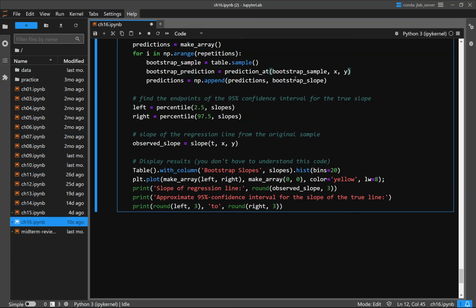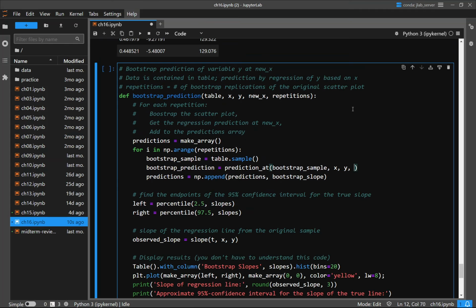Prediction at the bootstrap sample table for the x and the y columns at this new value called new x. This x value is for an individual I'd like to make a prediction for. It's not part of the original sample, that's why we're saying new. And then my predictions add to the end of it that new bootstrapped prediction.